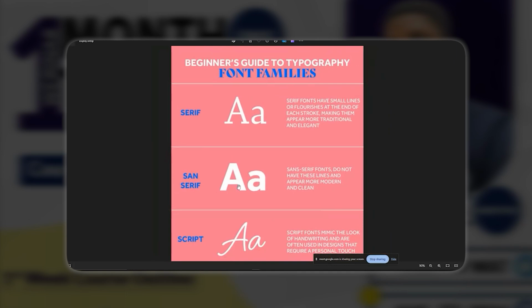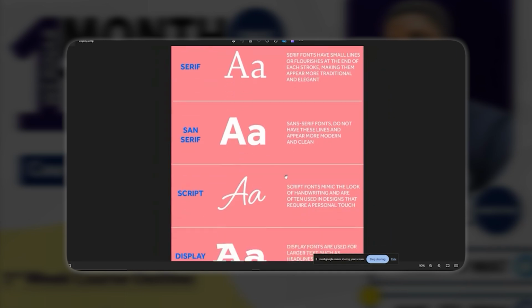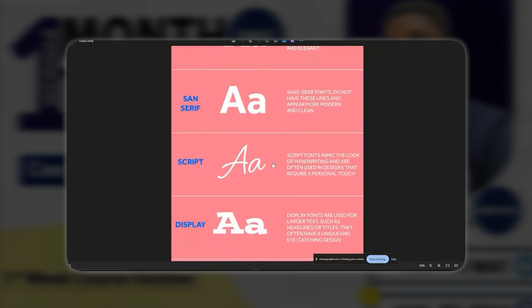We have scripts. Now, these scripts are all these funny, funky fonts that we use sometimes, when we are doing graphics for kids, or graphics for summer, something catchy where you want the font to be funny or attractive somehow. You want to use scripts, right?